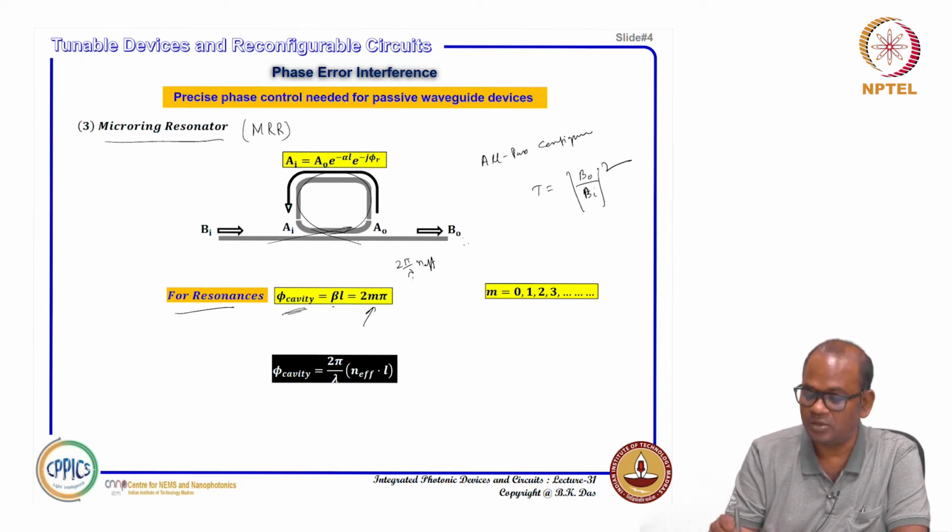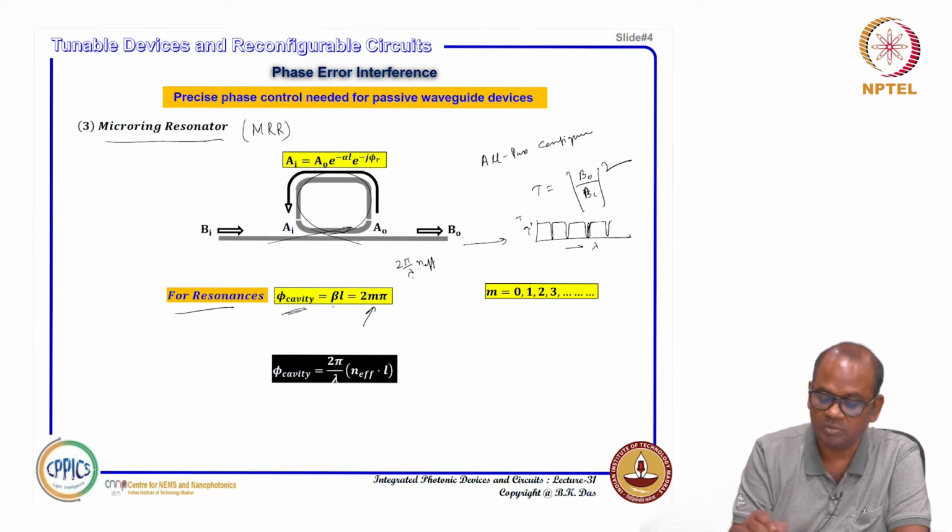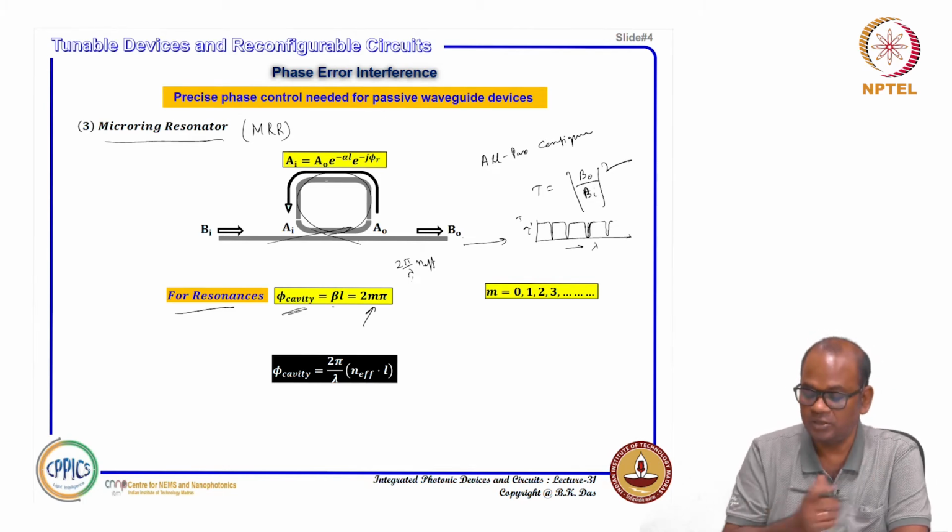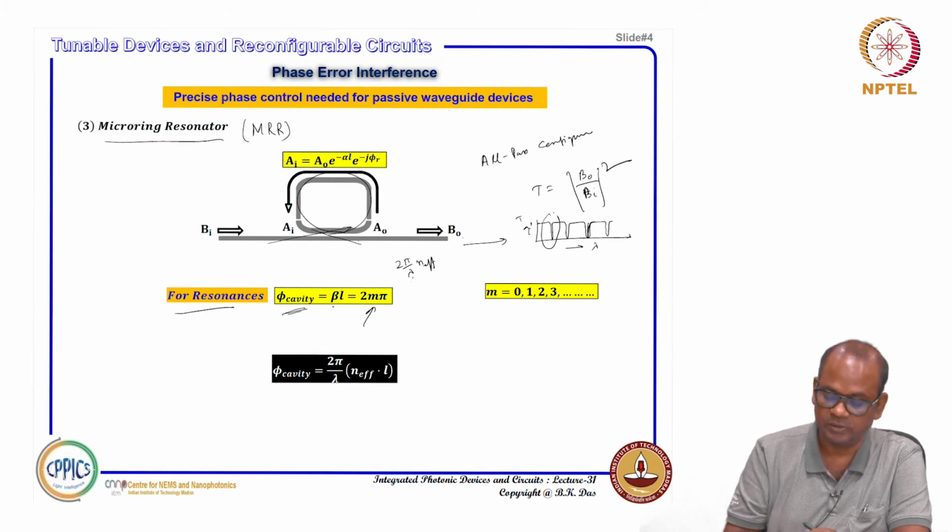And you know that in a ring resonator, if you see the transmission T as a function of lambda, and you normalize the transmission to 1, then you see that periodically some wavelengths, which should have the same width, will be missing in the transmission. That means the lost energy will be stored in the ring. That is how you get a certain wavelength range. This would be like a notch filter.